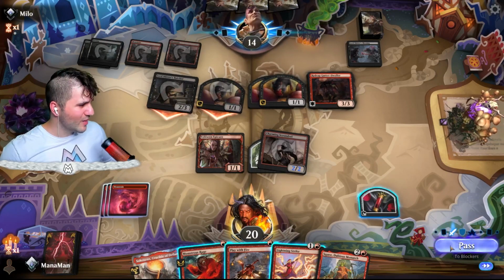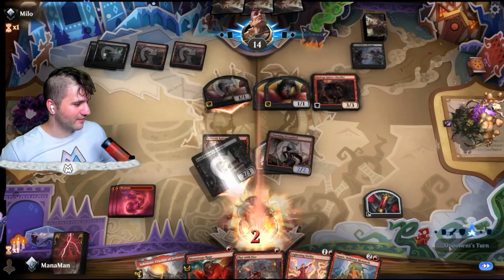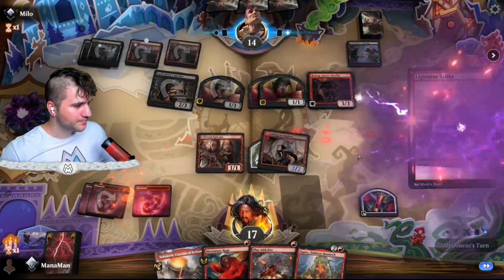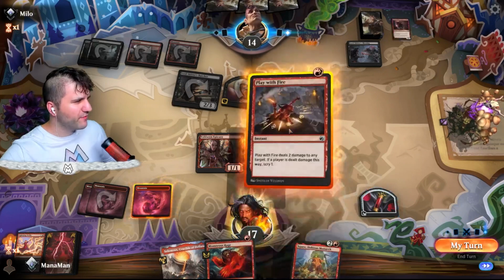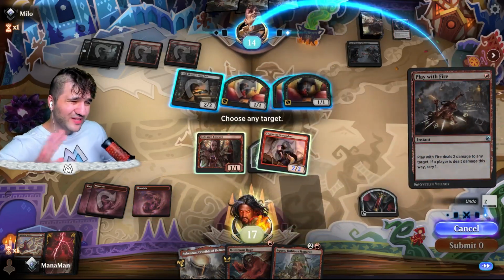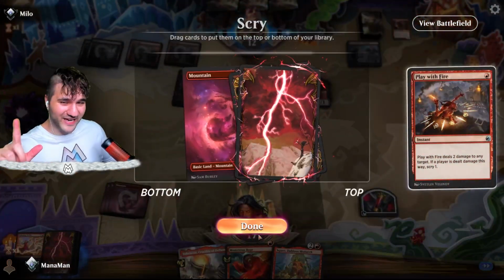What you got? Oh, they're swinging. You're swinging? Really? I don't know if I agree with that. Okay. So let's go ahead and Lightning Strike this Red Cap Gutter Dweller. And let's Play with Fire, but they're not going to like this. I don't know why you're swinging in. We are mono red. Just because I didn't swing for a turn, you think that you're going to be able to swing on me? No. That's not how this goes.